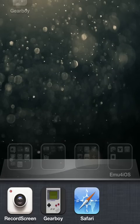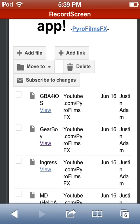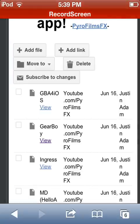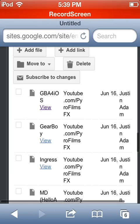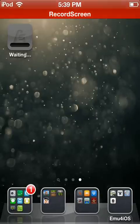So, what you're going to have to do is actually keep Gear Boy on your springboard. Then go to my website and just where you see GBA for iOS, just click View, and this will overwrite Gear Boy — that is the point. How this works is when the apps overwrite each other, they keep one folder called the Documents folder, and this folder stores all the ROMs and everything, basically, for each of the apps.